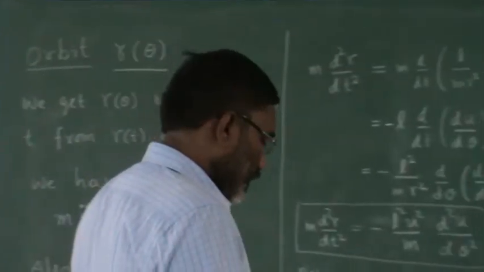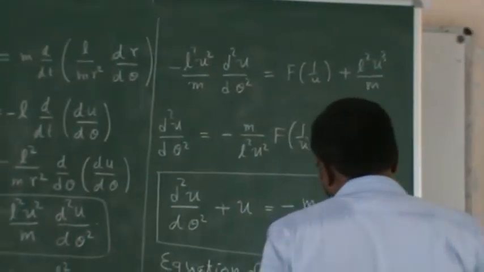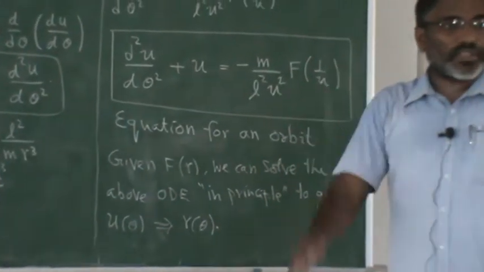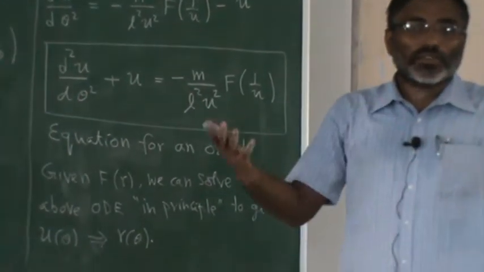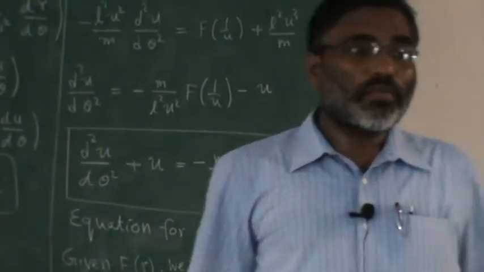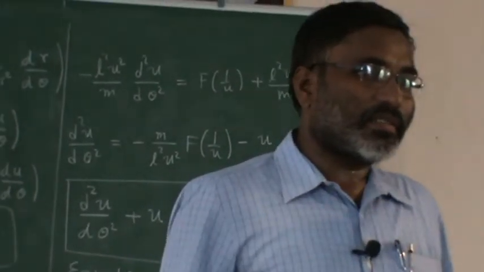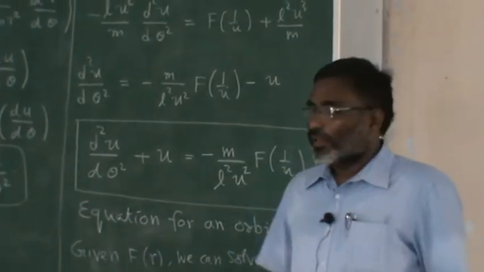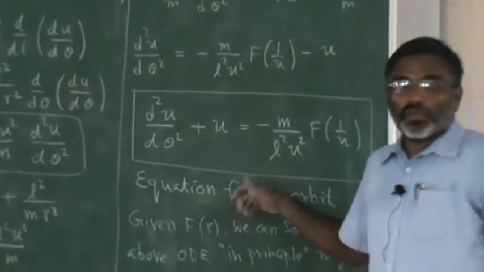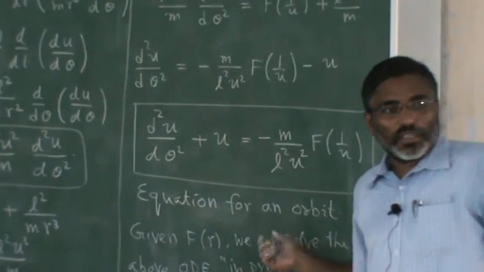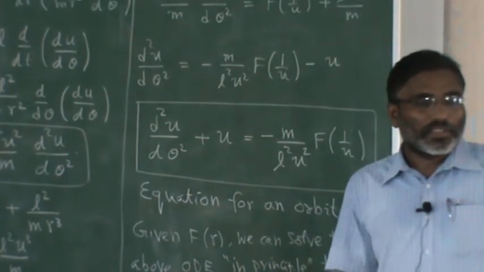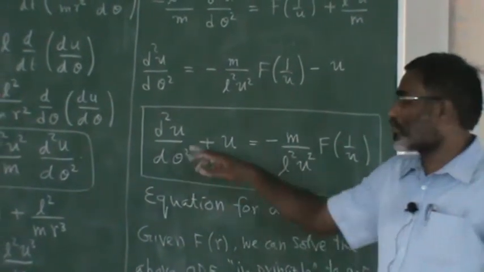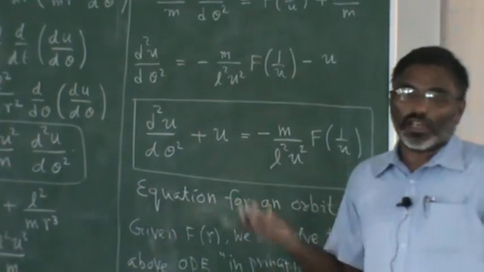But sometimes we will have problems where we know the orbit by some observation, like Kepler knows the orbit, and we would like to know what the force law is. Then this is the easiest because we have to simply differentiate. So if you know the orbit by some observation and you want to find the force law, then this is the best equation to do it, because you simply differentiate it, then you get the force law.